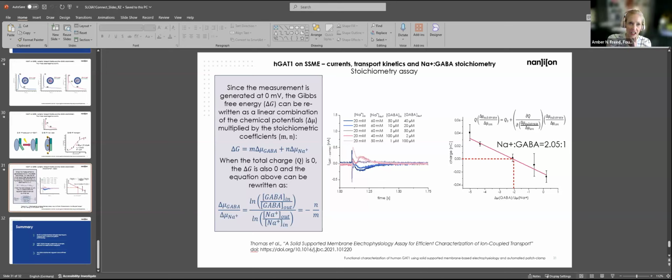Okay, Dr. Radish, did you have a question next? Yeah. So I guess the idea then is you want to use the solid supported membrane instead of the automated patch clamp. Is that correct? That's what I sort of get the idea. You're going towards that way. You don't want to combine the two. Is that right?